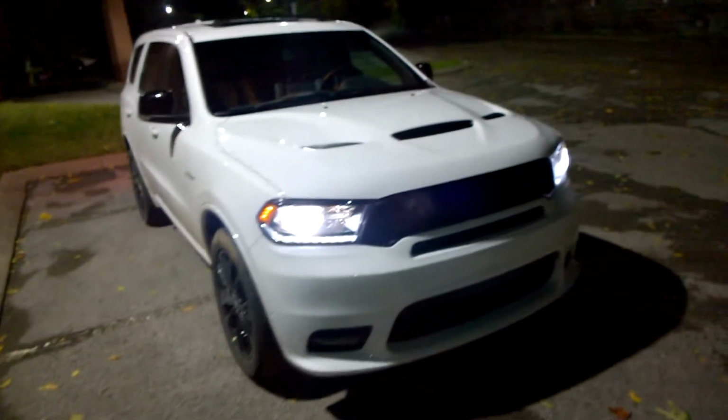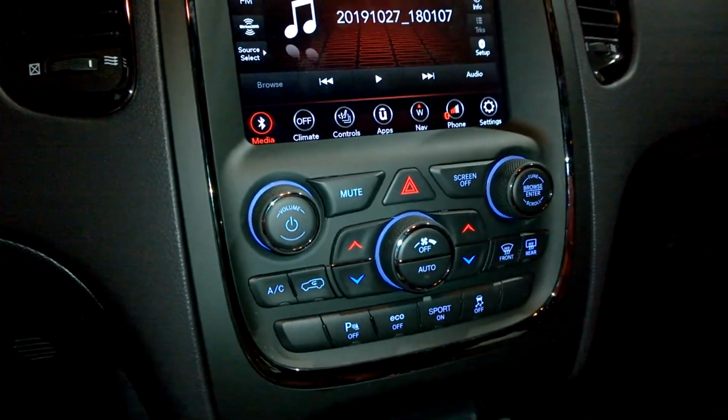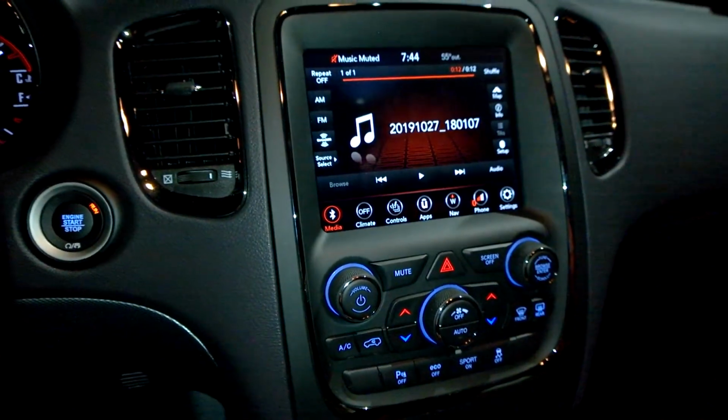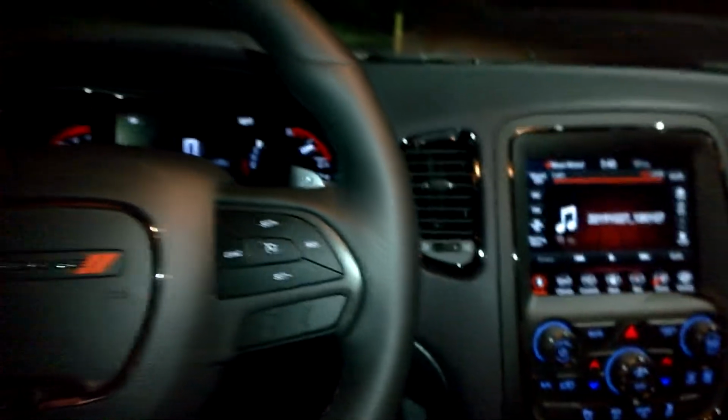Talking about pretty, I do think this is a handsome SUV. I wish Fiat would give at least the Dodge brand a little more love. Seeing that for the Ram, the new infotainment center, I mean, even the base Jeep Wranglers, the screen, everything just looks so much better than this old Uconnect system right here. I mean, it's 2020. I was kind of hoping for just a little change, but I see the direction where Fiat is going. But nonetheless, it's a Hemi.